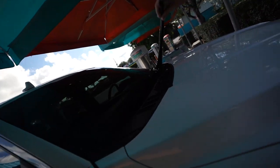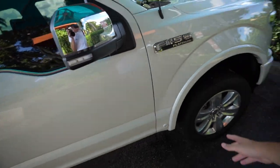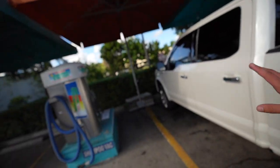Hang on. Let me grab her, set her down gently. Slam-o, look at that. But I mean, it's not the cleanest of all car washes, but the brush wasn't that sturdy, so it didn't get a whole lot of stuff. But you know, it is what it is. You get what you pay for, I guess. I paid what, $8? $8 for me to run through, spray it all down, scrub it all down, make it all look pretty again. Eh, good enough. So off to the bait shop and then back home.